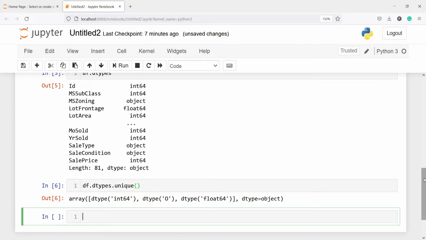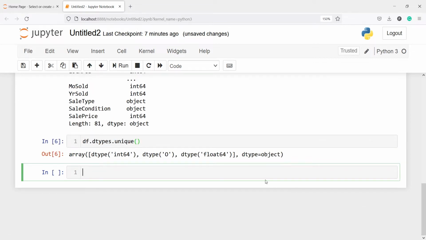So now we are going to separate these numerical columns. I am going to make one variable num, and in this I'll make a list, and in this I will type what data type columns I want. So I want columns whose data type is int64 and float64. I'll just copy this from here and paste it here. Then I'll copy this float64 from here and also paste it here. So now we want these 2 data type columns from our data frame.